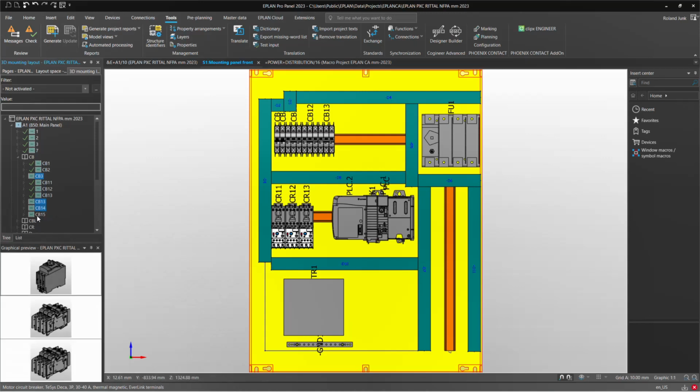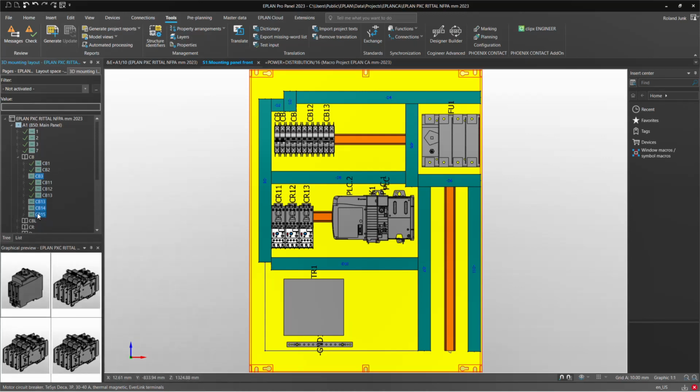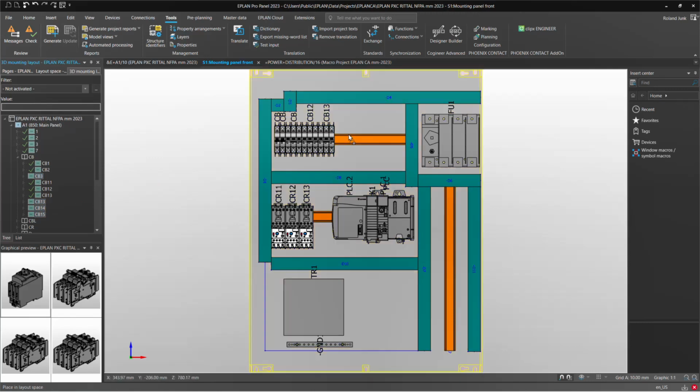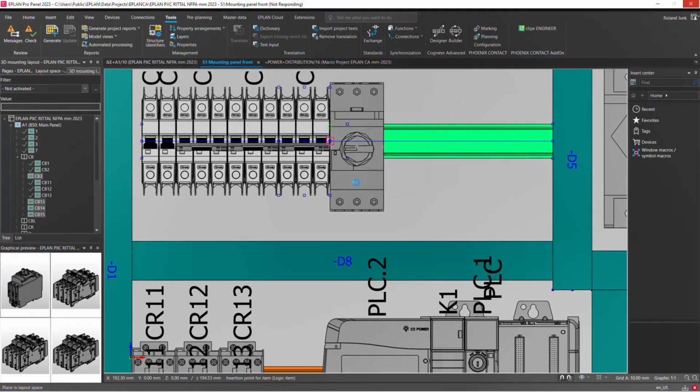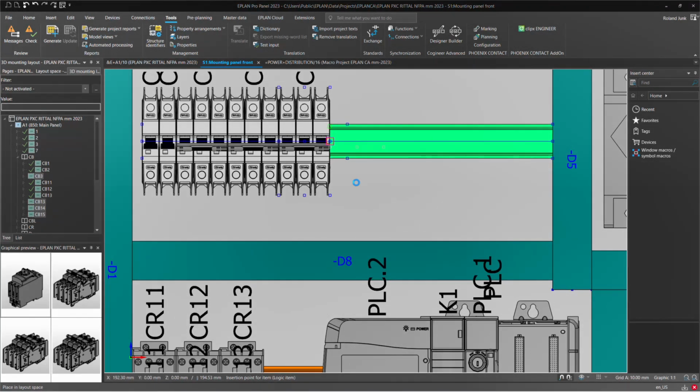Of course, here, if I have a few of them, I can pick them. You can see they're all different sizes and different components. I can just drag and drop them, zoom in a little bit, and place them there. They will try to position themselves side by side. And what you may have seen earlier also is that by doing this placement, we get these parts placed. We also have a direct link back to the schematics.